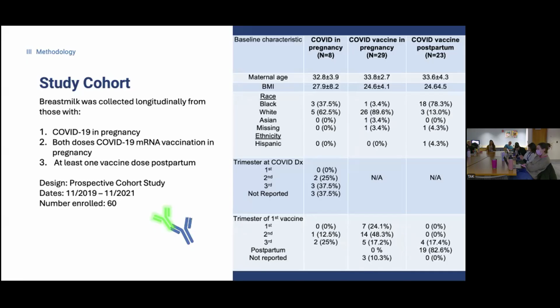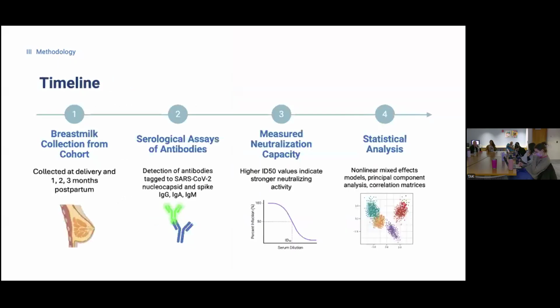And you can even say the majority of exposures were in the 2nd and 3rd trimester. And that's an easy way to sum up the key point here. Okay. Trimesters. Okay. And you may point out that the COVID in pregnancy is a small group, 8 cases, maybe compared with the other two in general. Like they have speaker notes. Yeah. So you don't have to memorize. I don't think they do. Yeah, they do. Your notes will come up. Okay. Because they have two screens, you can read the script. Okay. And then this one.